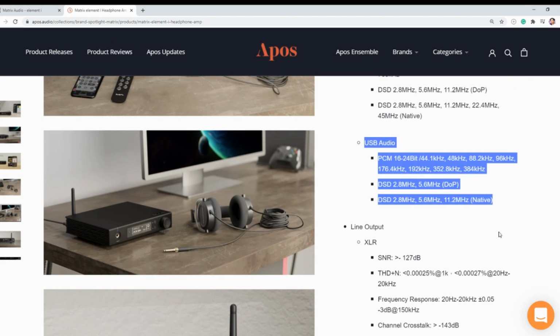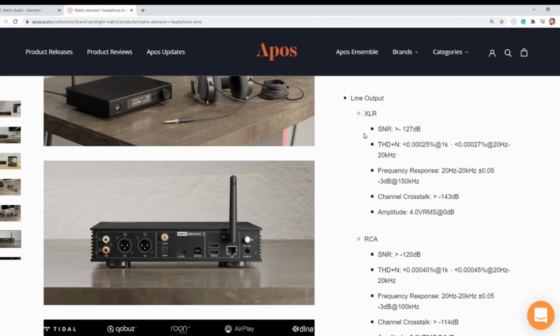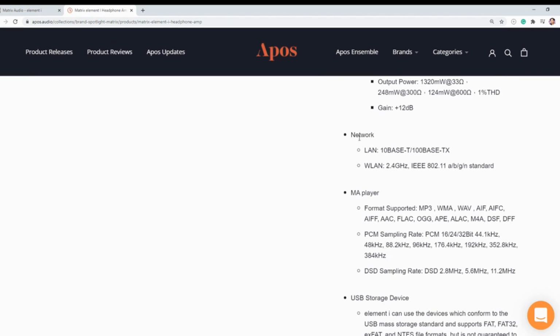So by looking at the specs of both units, and this is where I'm going to transition into the negative first and then the positive, okay? You'll notice that there's no Bluetooth with this unit, number one. It doesn't have a beautiful LCD screen. It doesn't have RCA input, so you can't use it as a preamp. And finally, it does not support MQA.